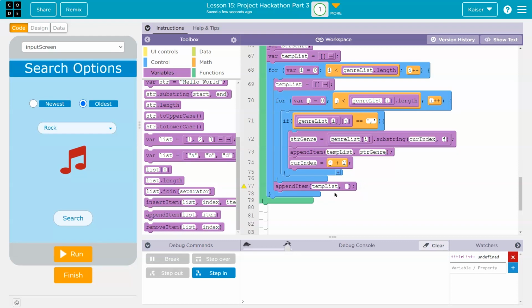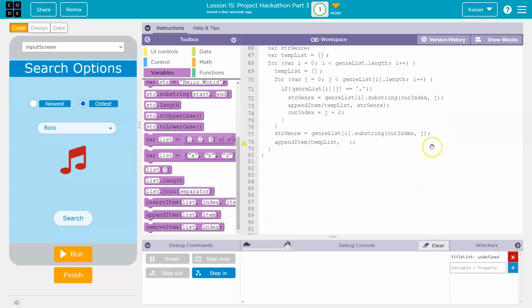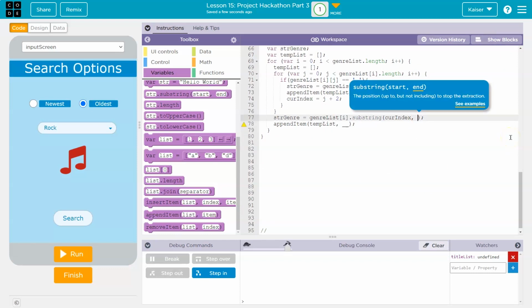And then what do I want to append? Well, I can use this again, copy, paste. It's going to be the current index, and then it will be the current index to the end of the list. And what list is that?